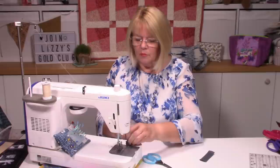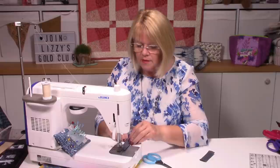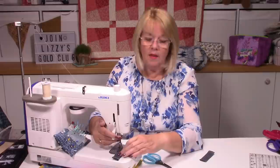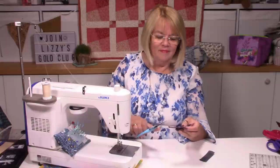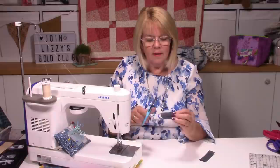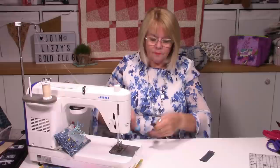And you mustn't be worried, because there is the pattern to follow as well, and you've got all the step-by-step instructions in the pattern. So you know exactly what you're doing, and you've got this video as well. So just snip our threads. Even though I've got a thread cutter, you still get little ends. Okay, so there's our little tabs done.